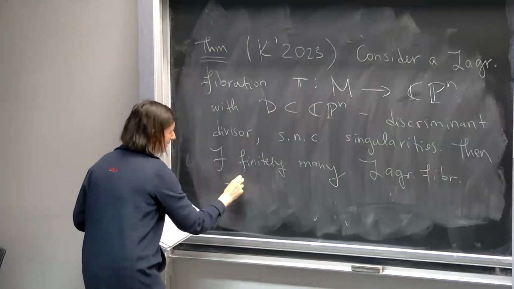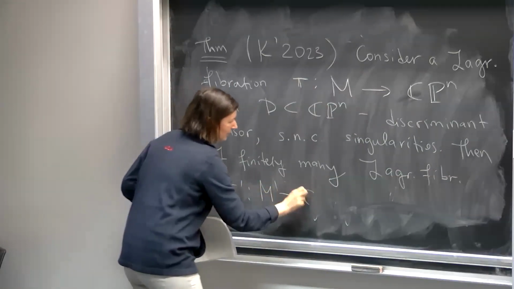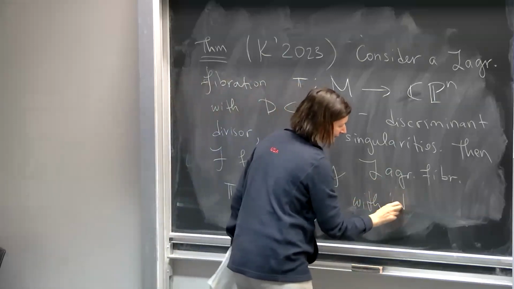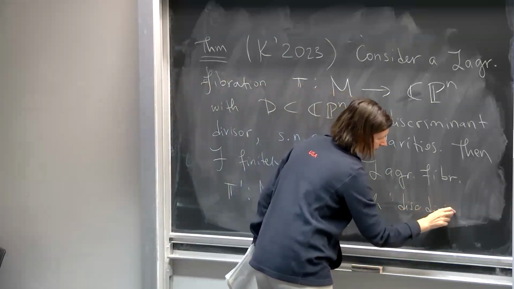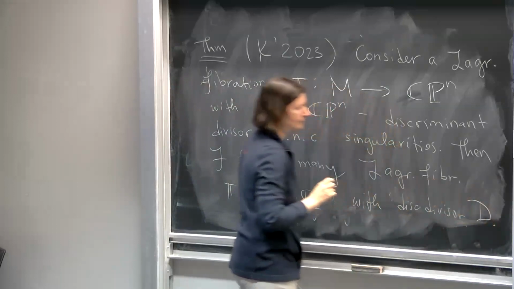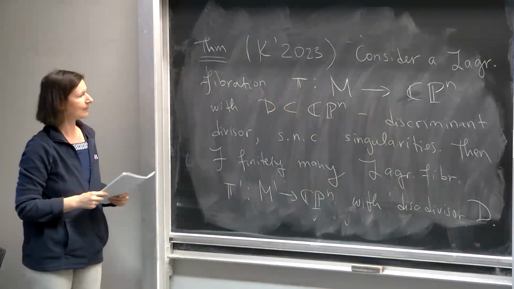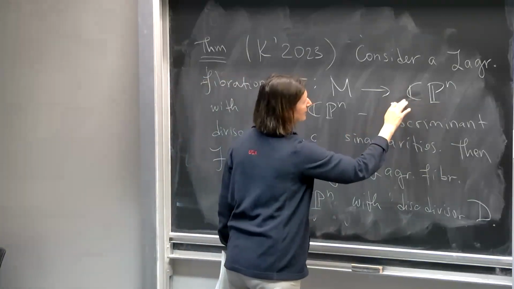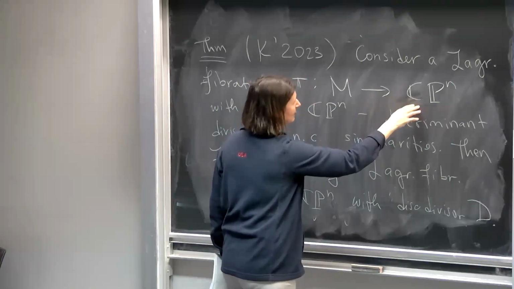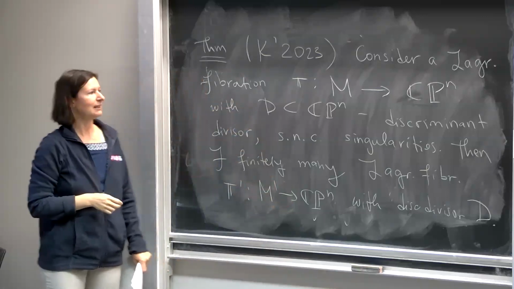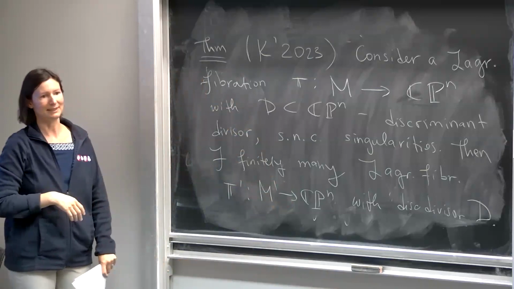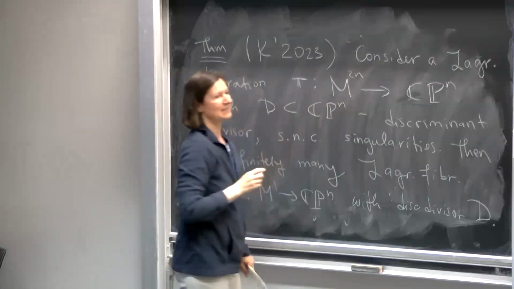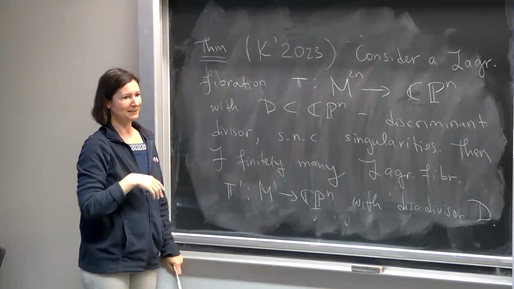So let's call this other fibration φ' from M' to CP^n with this given divisor. So that's another way to think about finiteness. Well, what if you fix the singular set, the set of the base that has singular fibers above it? Well, once you fix it, you also have finiteness. What is the dimension of the fiber? It's also n. So the base is half dimension and the fibers are half dimension.